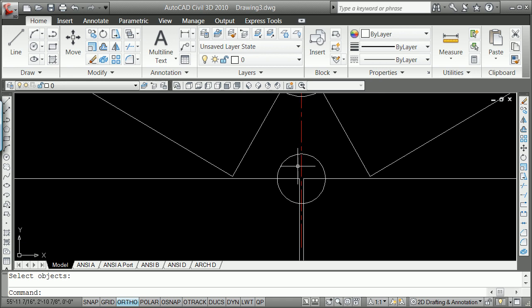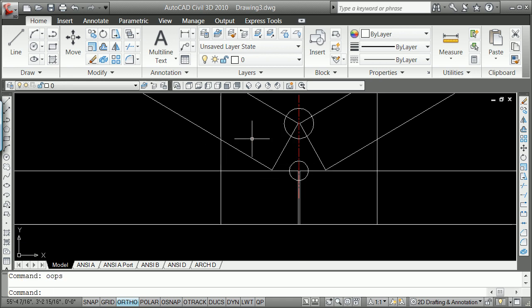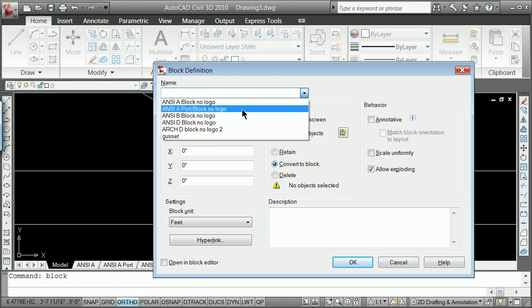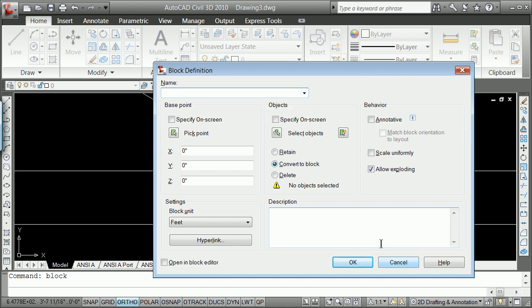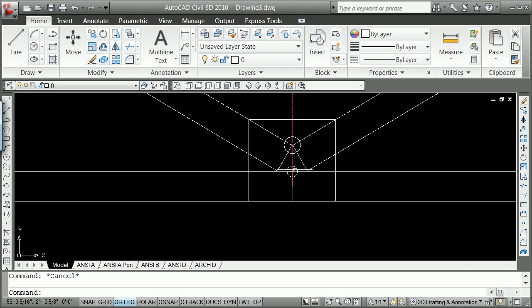And many times you can do something like oops. And when you do oops, you can realize that the block is still made. So we made the block, so we can bring back that block even though we still have it. We've made one block, we'll make the next one.